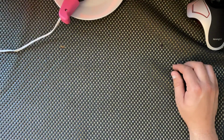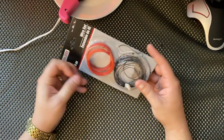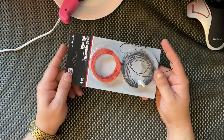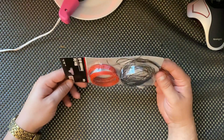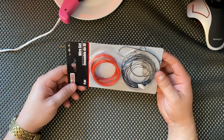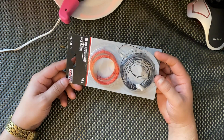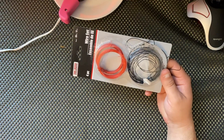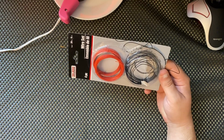The second thing, let me grab it here, is this wire that we purchased from Dollar Tree. It comes in two colors in the same pack, red and black. It might be a red orange, but anyway, red and black. For this project, we chose to go with the black, but the red would look phenomenal as well. And for $1, it goes a long way. Most people building displays are always on a little bit of a budget, like we are as well. So anywhere we can save, we try to.